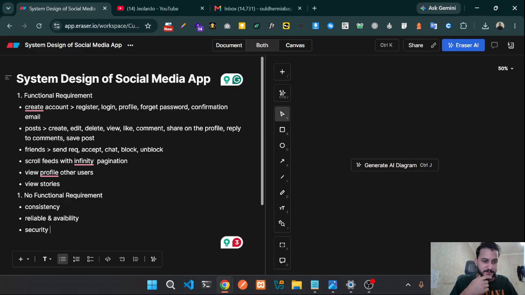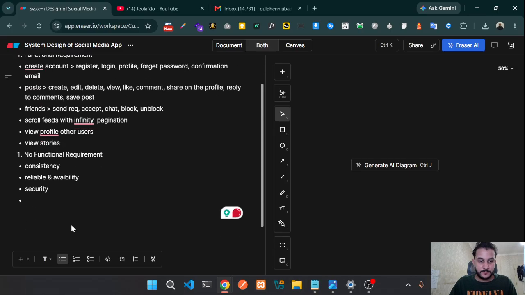So the system should be secure. Also for the feeds, the feeds should take less than 30 milliseconds to display the data.